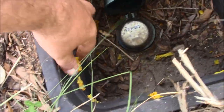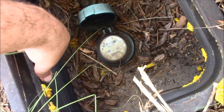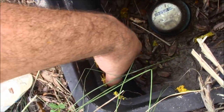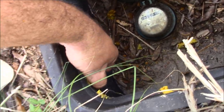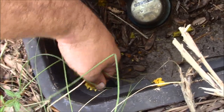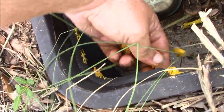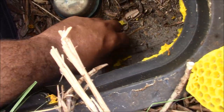These removals aren't too difficult, but they do take time. And you know, it's all what you want to do with your free time. I mean, I got a lot going on, but I love bees. I love spending time with bees. Probably got too many bees, but that's a blessing in disguise. Ah, and I just got stung.